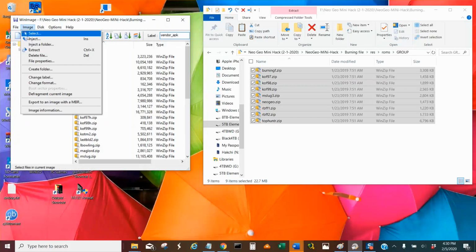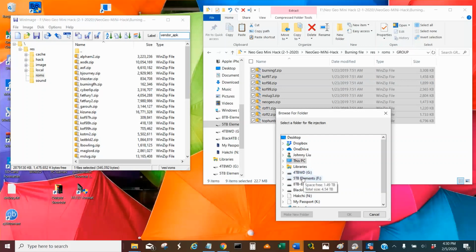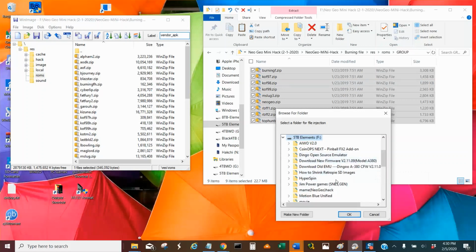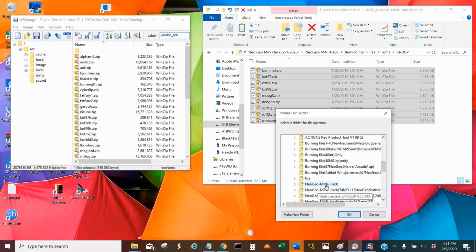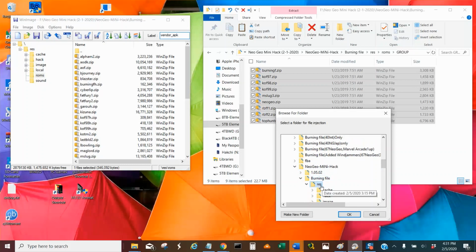We're going to go inject folder, and then we're going to go to the 5 GB. Okay, NeoGeoMini. Now we're going to go to that NeoGeoMini Hack, and in the burn folder, see in the burn folder, RES ROM, so RES and then ROMs, and I'll look for groups.